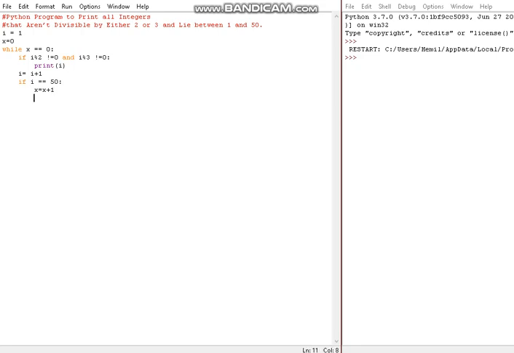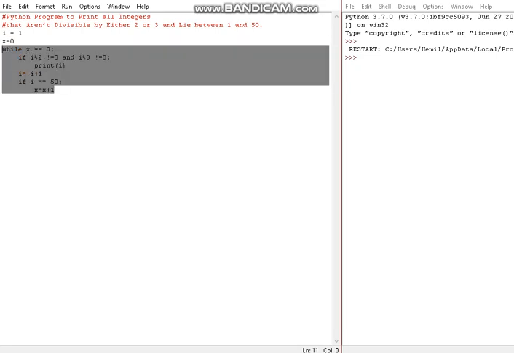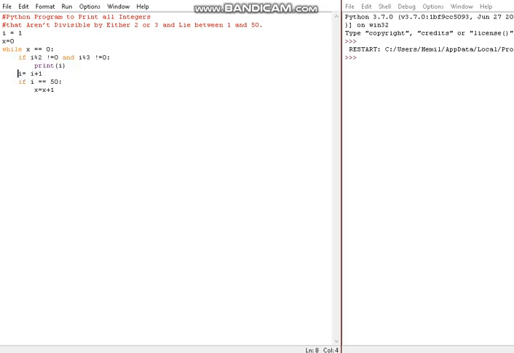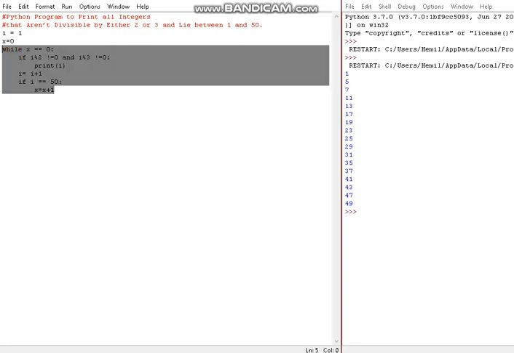This is one way of doing it. There's a shorter way of doing it, which I will show you, but I thought I'd show you a couple of ways and then let you decide which you might want to use. This way is simpler to understand, but longer. So if we save this now and run it, if there are any errors, we can fix them. As you can see, it's outputted all the values that aren't divisible by 2 or 3. So 1 doesn't divide by 2 or 3, 5 doesn't, 7, etc. None of these divide by 2 or 3. And as you can see, the program's working absolutely brilliantly.